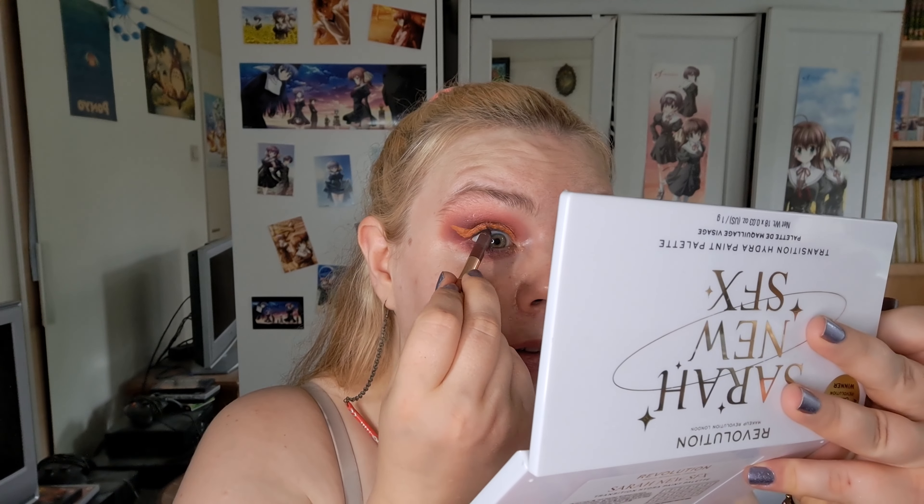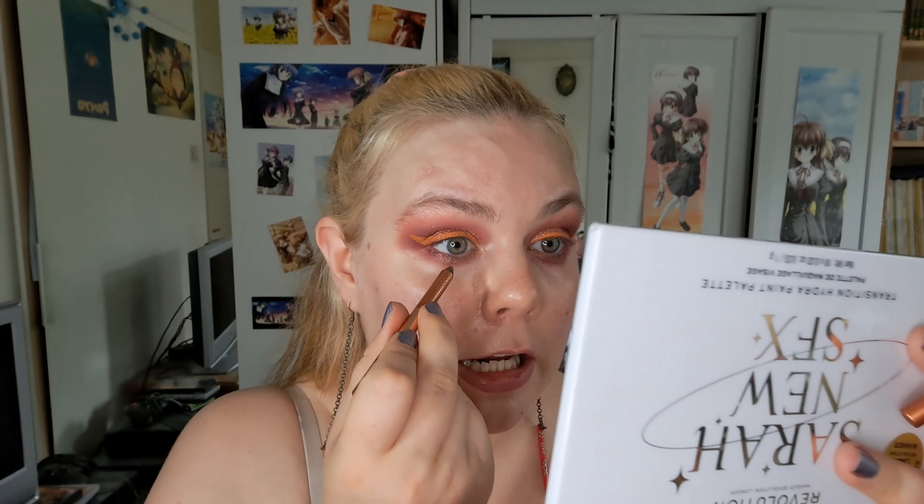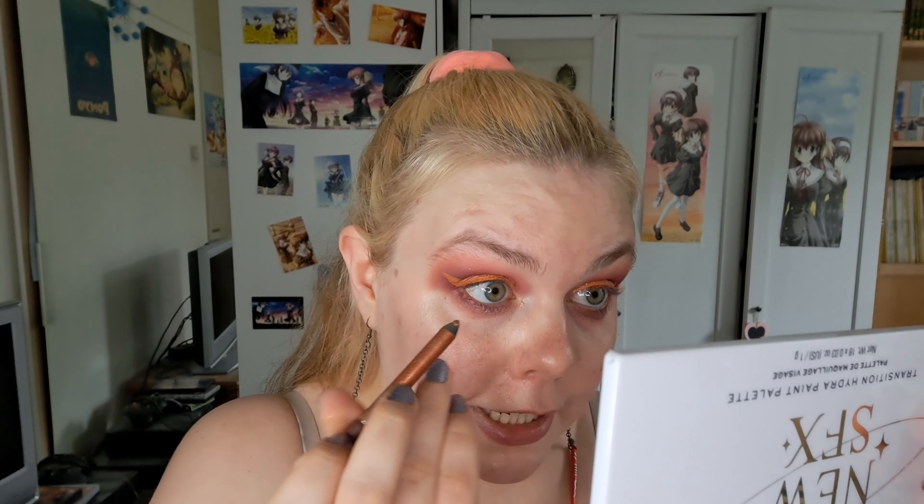I picked out this one from Charlotte Tilbury — I used to use this all the time and I guess I kind of forgot about it, it's getting really tiny. This is the liner duo in Copper Charge, and the nice thing about it is that I always use the matte burgundy side to tightline. I guess I stopped tightlining altogether, but now I'm going to do it again. The other side is a metallic copper shade which I'm going to use in my lower waterline. I'll admit this pencil is a couple of years old and it's definitely getting a little bit drier — maybe I should try to finish this one up before it goes bad.